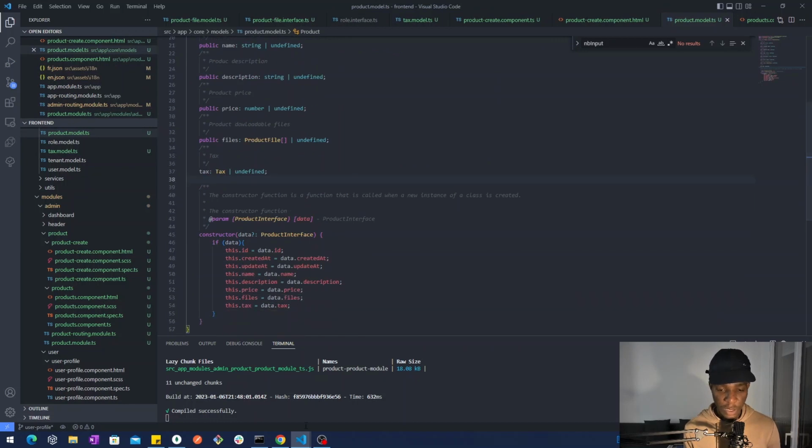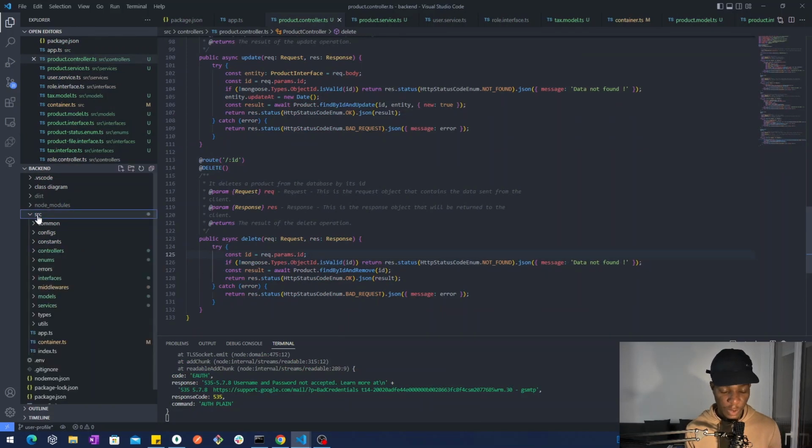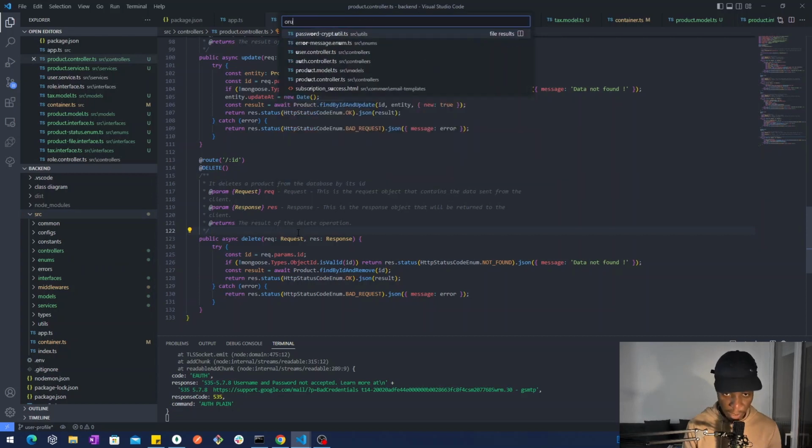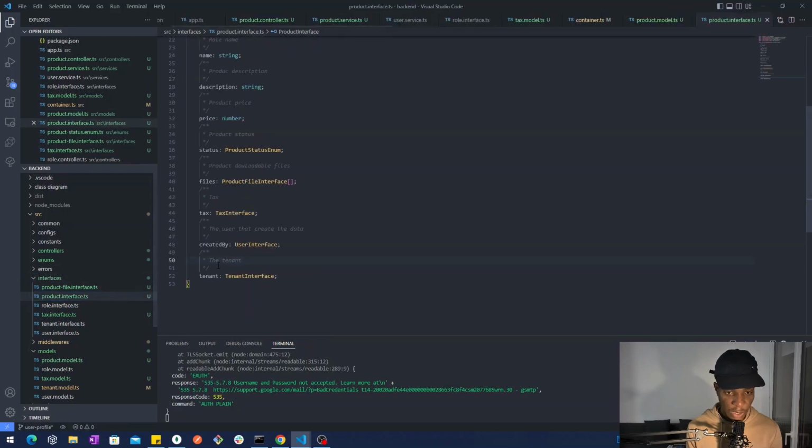No, we do not. So actually let's go back into our APIs, because we need to go all the way back to the backend, and find our product interface. We have our product model, sorry, but inside the product interface, so we have a status, of course.